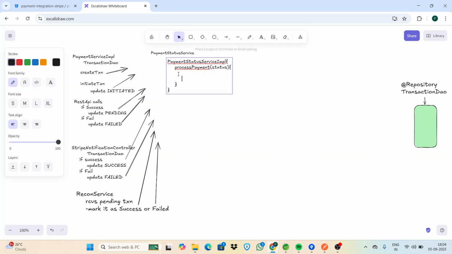here we are getting the status from the requesting component.